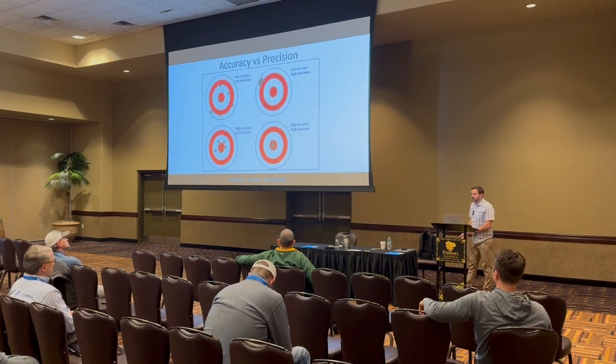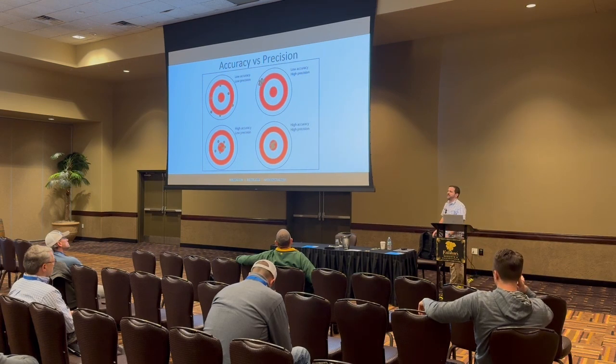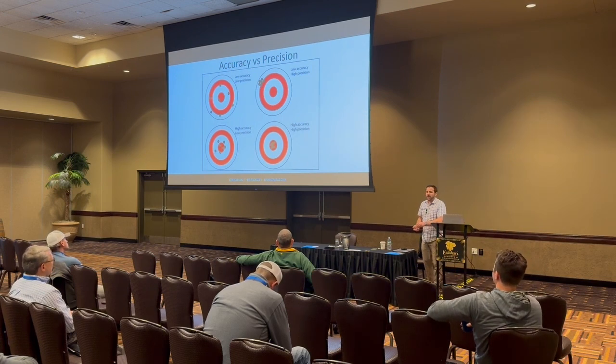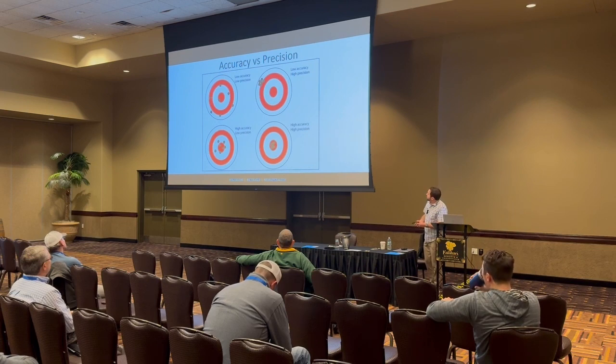We also want to talk real quick about the difference between accuracy and precision, which I will use those words very, very carefully in this presentation. Accuracy is how close something is to the truth, and precision is how close something is relative to itself, this one in the top right.